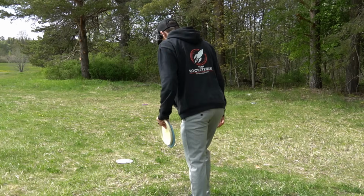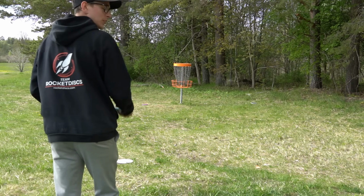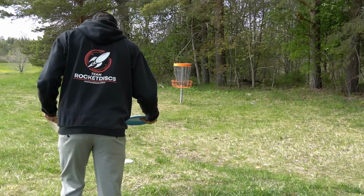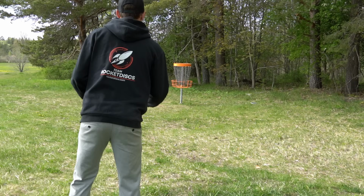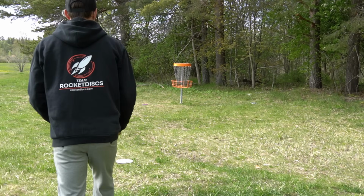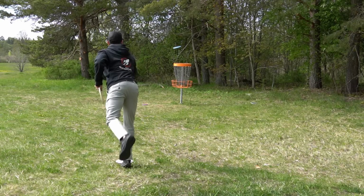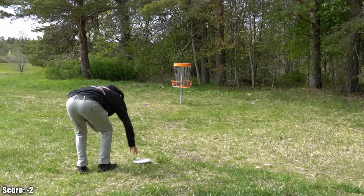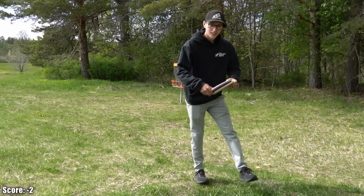Parked the batty, but here I have like a 7-meter headwind putt with lots of ants on my feet. Why are there so many ants here? There's not an ant hill here. What the heck? Let's do it quick so they don't have time to climb on my legs. Ah! He's on me. Get off. 3, 2, 1, go. Oh, thank God. Get off. Get off. That was high.